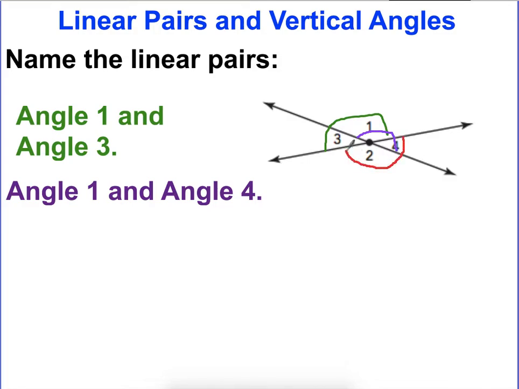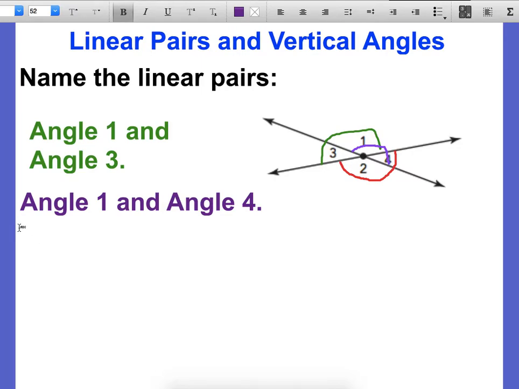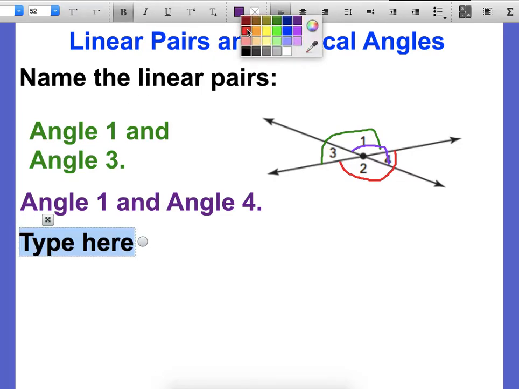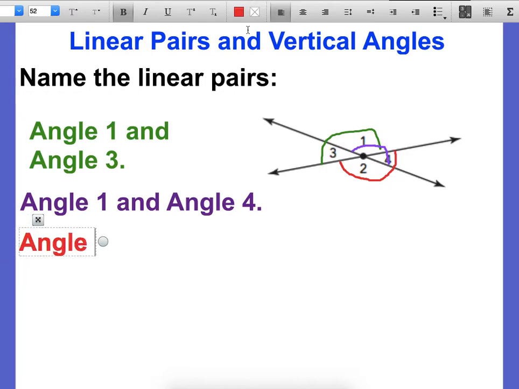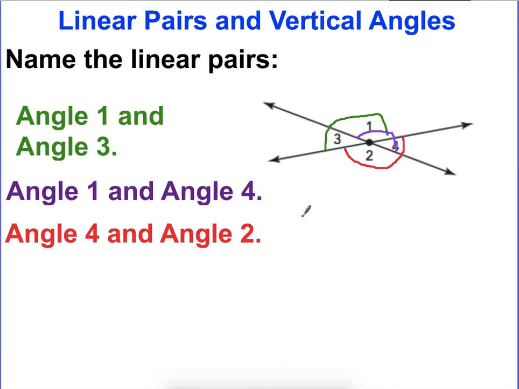And I like to just keep going around. I like to use different colors here with geometry because sometimes when we mark this up with pencil or pen, we get kind of confused and there's too many markings and then we might miss something, we might do something twice. So it might help to use colors here too. So this one we'd say angle 4 and angle 2. And remember, for these, you could use the symbols, angle 4 and angle 2.